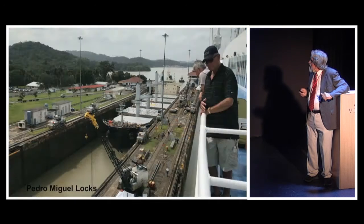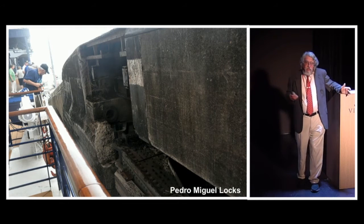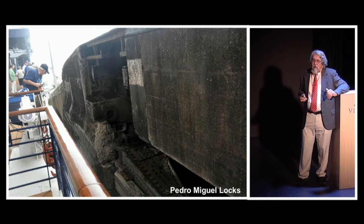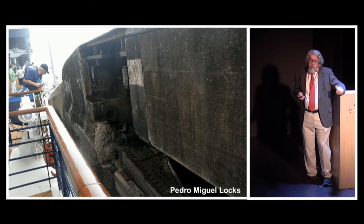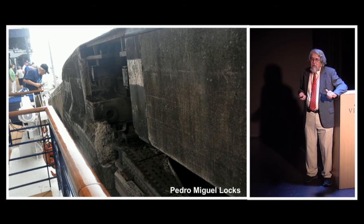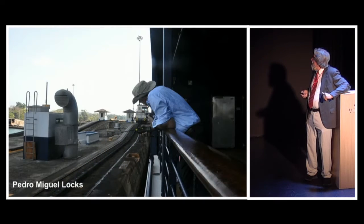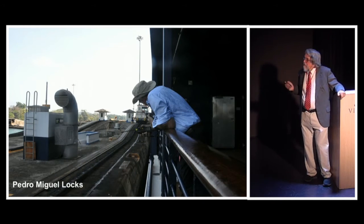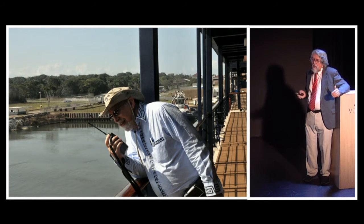I've done this several times on ships in the 2,000 to 3,000 passenger range — what are called Panamax ships, the maximum size that could go through the old locks. They would have perhaps a foot or a foot and a half on each side going through the locks. We're not going to be that tight — we have over seven feet on each side — but it's fun to look down and see how close you are. I was talking with a pilot on one of the big ships about eight or ten years ago for almost an hour. His responsibility was just to watch the back end of the ship, so we had good conversations going through the Pedro Miguel and Miraflores locks.